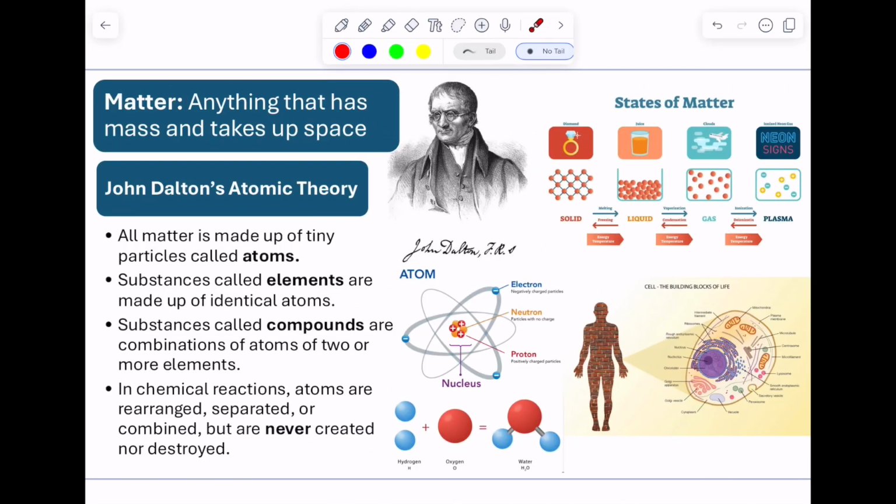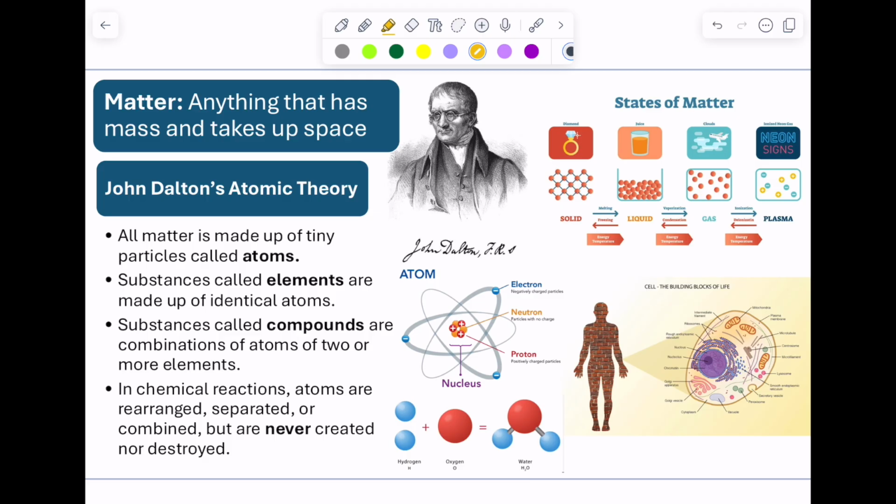Before I even explain what the periodic table is all about, we have to first understand what matter is. Matter is defined as anything that has mass and takes up space. And honestly, everything around you right now is matter. The table you're sitting at, the computer or iPad you're watching this video on, your coffee cup sitting next to you, even your glasses, that is if you're wearing any at least, all is considered matter.